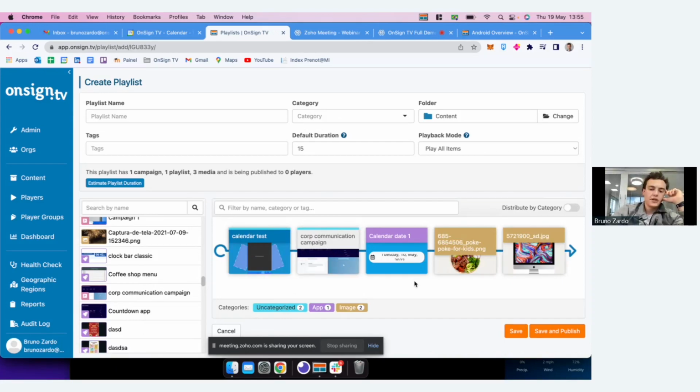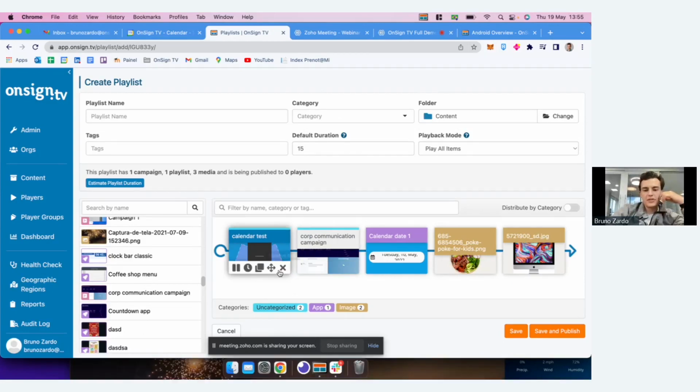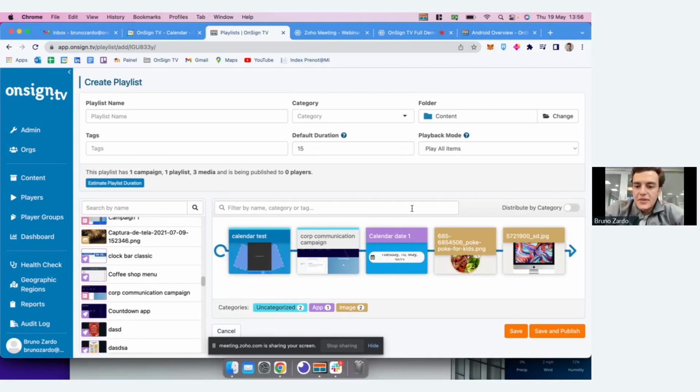It also has a different look. As you can see, the apps are purple, the images are this yellow, this sand color. The campaigns, they have this little bar on top. And the playlists, they are also a little bit different, this blue bar here. A great thing about nesting playlists is that you can create cycling configurations. So let's say that this calendar task playlist here has a cycling of 1. Okay, and the cycling could be set up by clicking here in play all items and clicking cycle items.